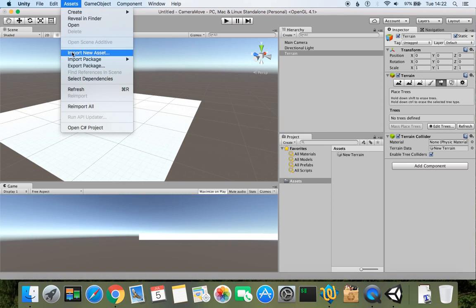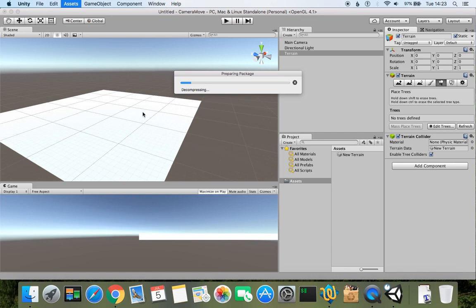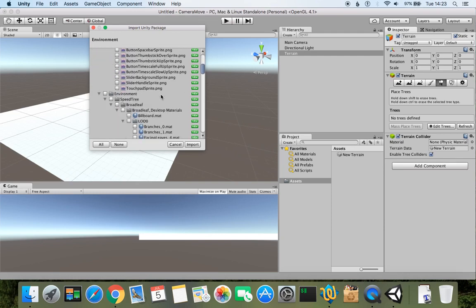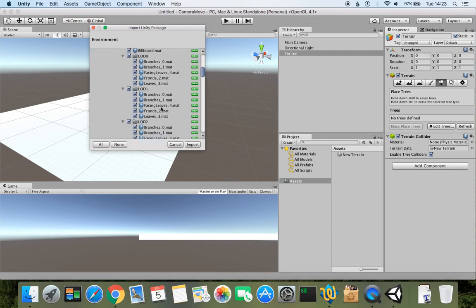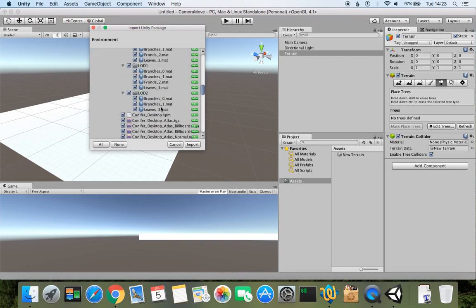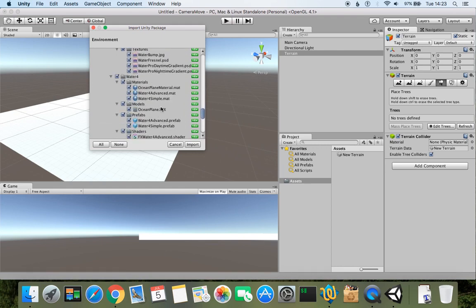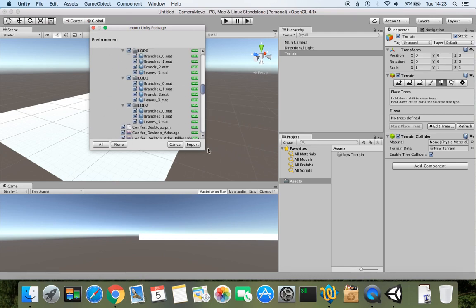So assets, import, I think custom package, or no, I think it's environment. So here we are. I guess I only need environment. And I guess that's it.